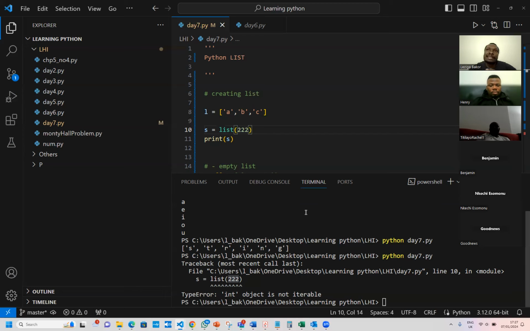So, okay, like now there are primary data types where we talk about float, integer, string, boolean. Of these primary ones, it's only string that is an iterable. And so when you go further to list data type, it is also an iterable.